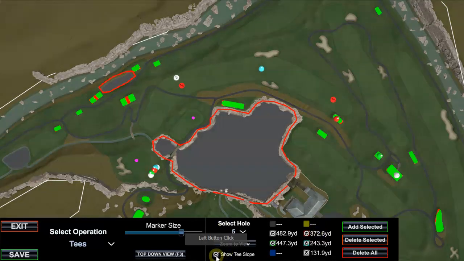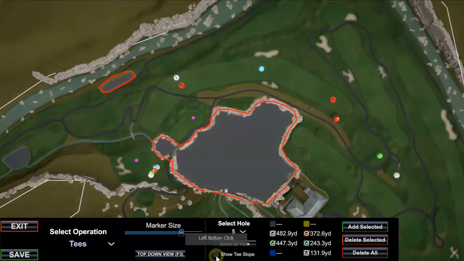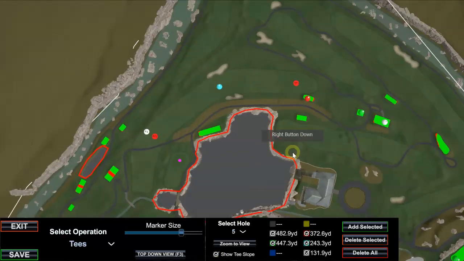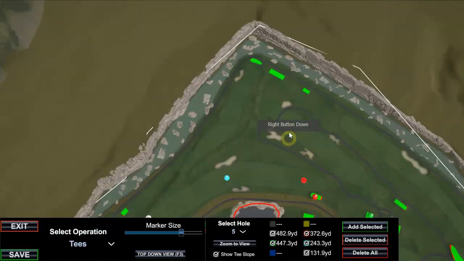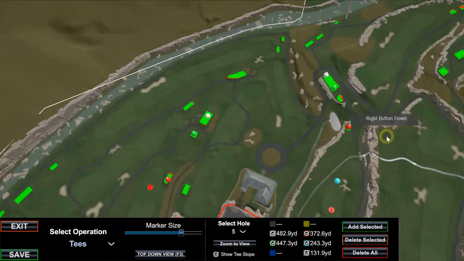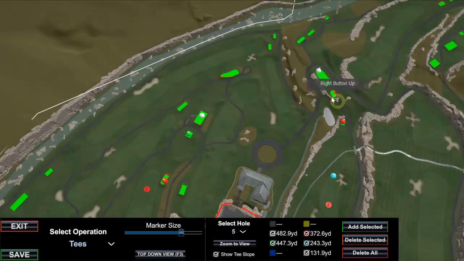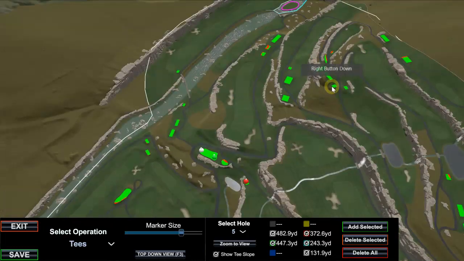Now, one thing is you can see when I turn on T-slope, and this is something to pay attention to, it's going to show the slope of all my tee boxes. You want your tee boxes to be flat, okay? They look bad if you don't. So make sure you flatten your tee boxes. You can see looking around here, I might have something mislabeled. Oh no, that is a tee box. I might have to flatten that one out though. You can see that that's a little sloped, but all the other ones for the most part look good.